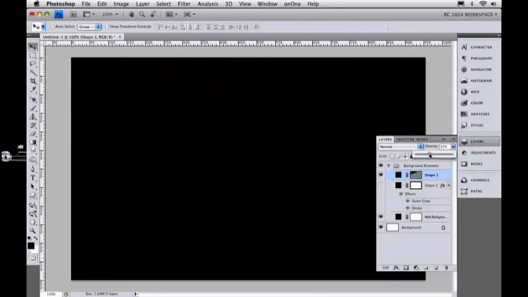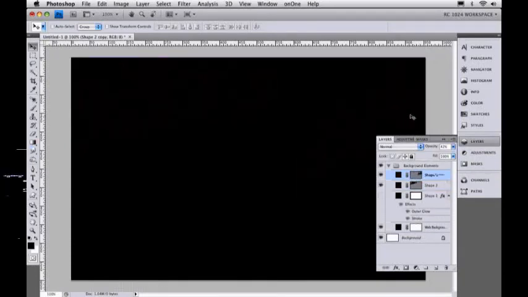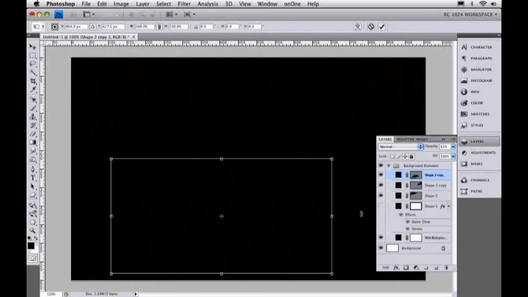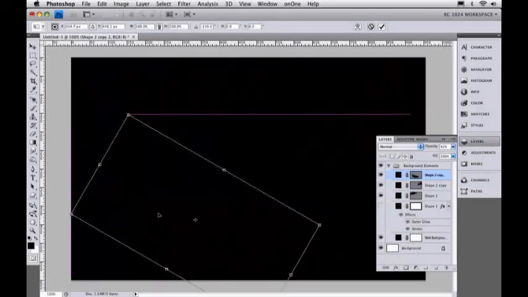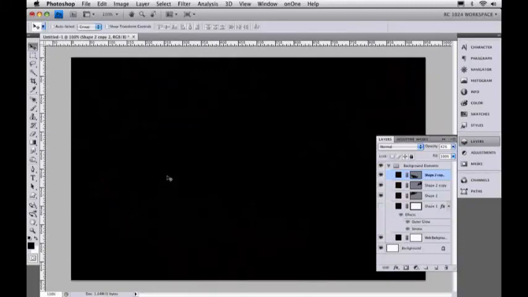Now, this last one, I want to be very, very careful that it doesn't go off the 600 edge here. So maybe what I would do here is just add a mask, and with a gradient from white to black, draw out so that it fades out towards the end. That way, if I wind up scrolling down the page, I'm not going to necessarily have a big chop that goes off the end. So now there's my center layout.